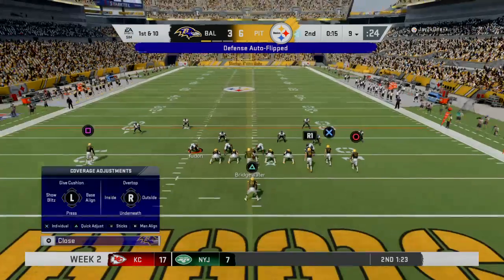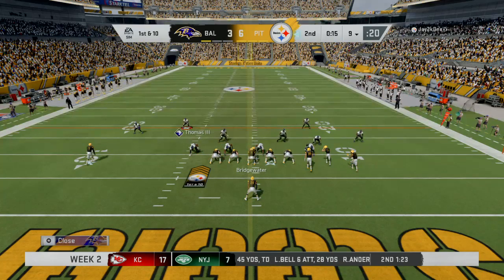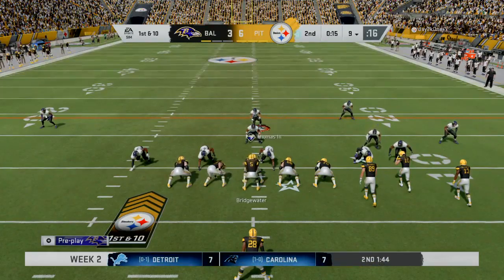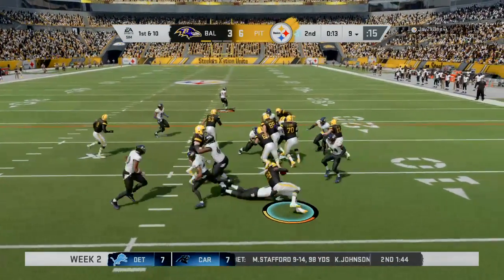The Steeler offense here about ready for their next drive. Time here for likely a couple plays if they want it, but with the field position what it is, maybe better suited to just sit on this one? I'm with you totally. I would sit on it and get into the locker room and start over.